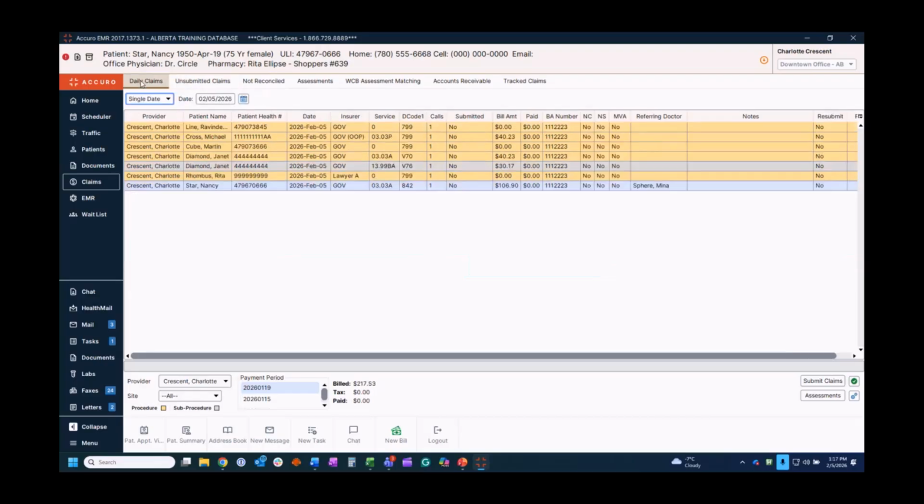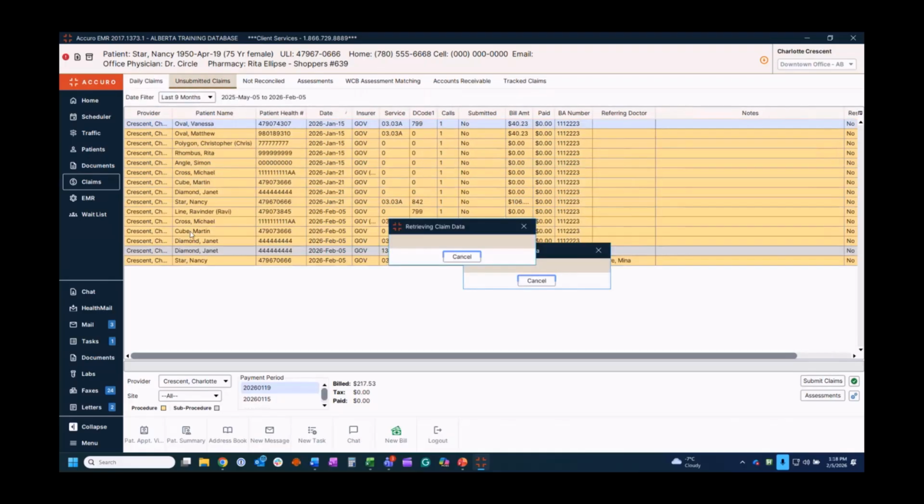You can also submit from daily claims, which again is always going to hold the history of all claims created for the date or date range at the top. Because daily claims always holds that history, the only change that you're going to see is the submitted date gets filled out in this submitted column instead of saying the word no. This does make it a bit harder to tell what's been sent and what's been left back, as your government claims are going to be mixed with your private pay and third-party insurance claims.